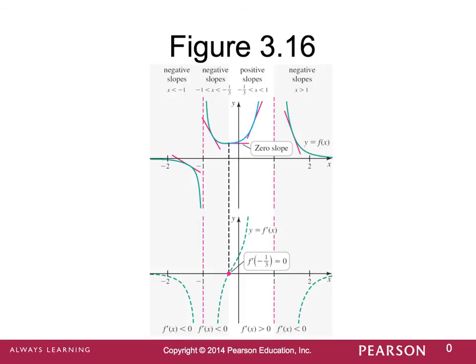So if we look at the slope from -infinity up to -1, we have a slope that's really close to 0 because we're kind of leveling off and we're getting to some horizontal value and we're getting close to 0. And so this slope is approaching 0 to the left, but as it's coming in, its slope is negative throughout, but it's getting more and more negative until as it approaches -1, it goes off to -infinity.